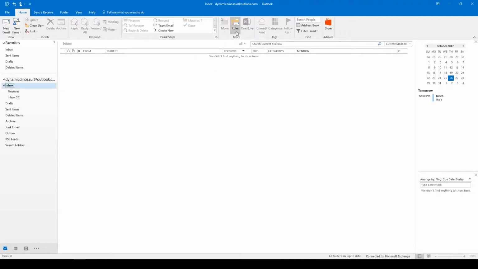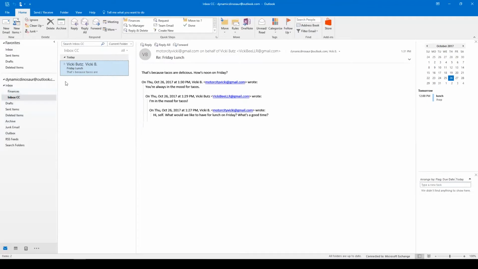You can also set rules for conditional formatting. If you want individual emails to show up in your inbox as a different color, so that they are a little bit more easily visible, you have the option to do that. If you want them to be in a bolder text, you can do that as well. There are as many options as you can come up with, and you can tweak them as much or as little as you want to create an inbox experience that works for you.